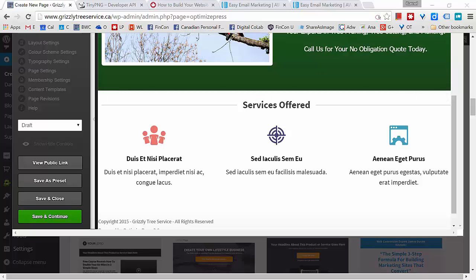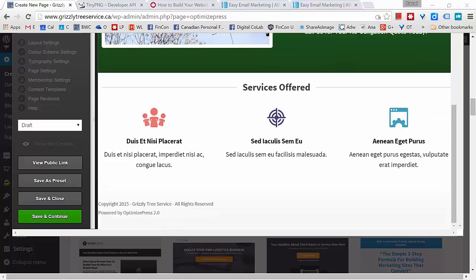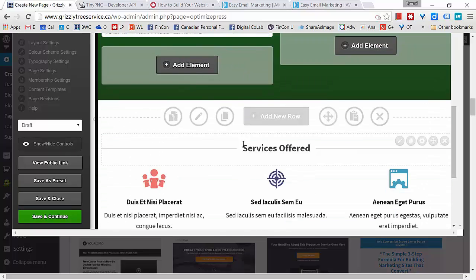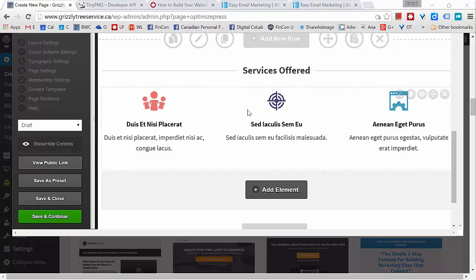Awesome. And now what I would like to do is add the different services that we are offering. All right, so let's give that a shot. I'm going to click here so that we can start editing things a bit easier. This row here, let's just delete this, because this is just a sample. We're not going to need this at all.